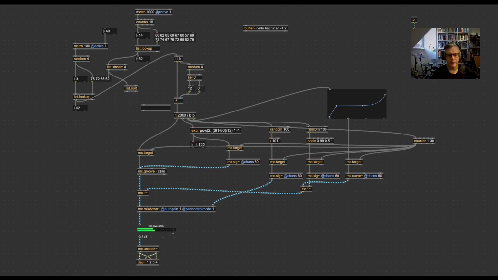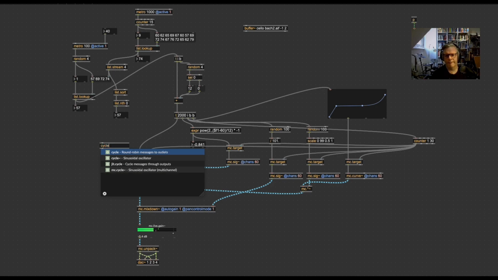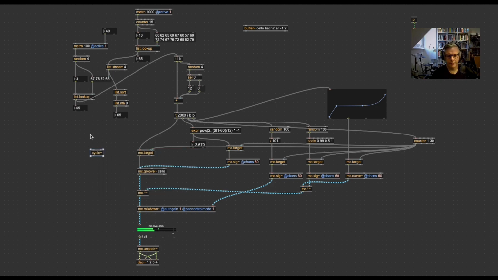So why don't we take that? That's it. You can do other stuff with these bass notes if you want. Maybe it's a cycle object or something. But it adds some, take some octaves off it.